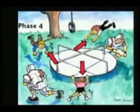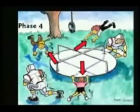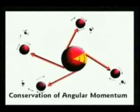Now, when this happens, you will notice an interesting phenomena of physics. If the merry-go-round is going clockwise, when the kid flies off, the kid will be spinning clockwise until he encounters resistance, like a tree or a telephone pole. That's because of a law in physics known as the conservation of angular momentum. You see, if a spinning object breaks apart in a frictionless environment, which the Big Bang would have been, all the fragments that fly off will spin the same direction.